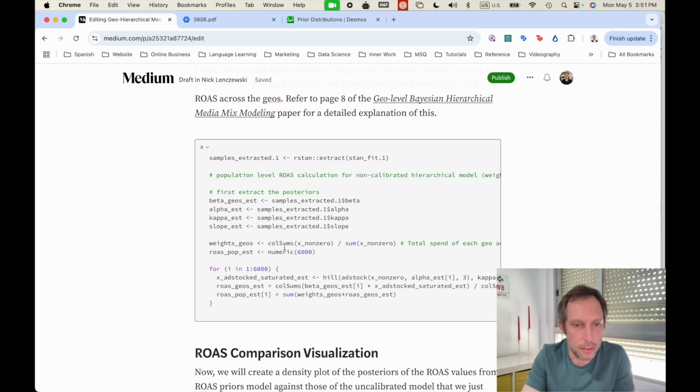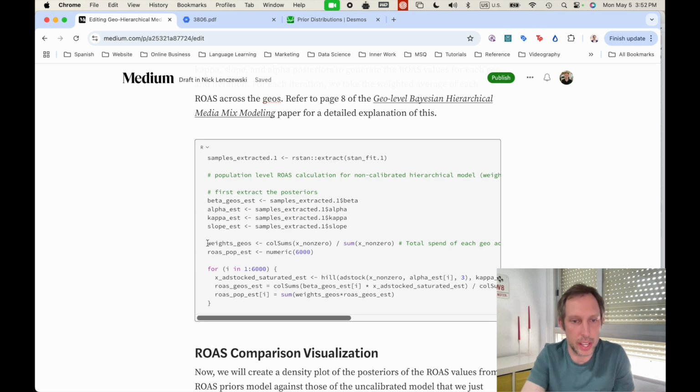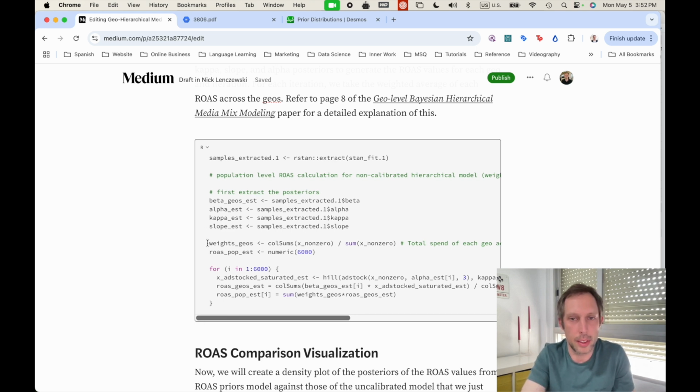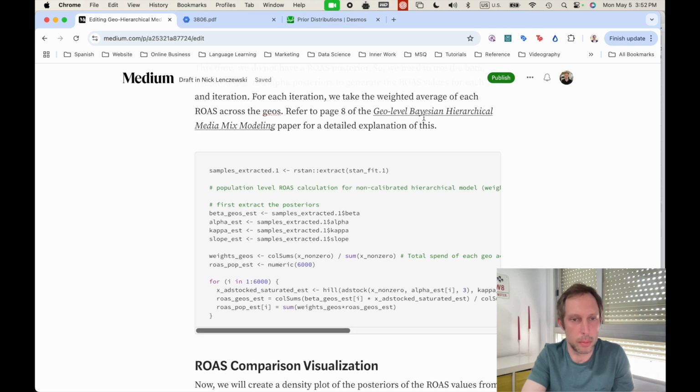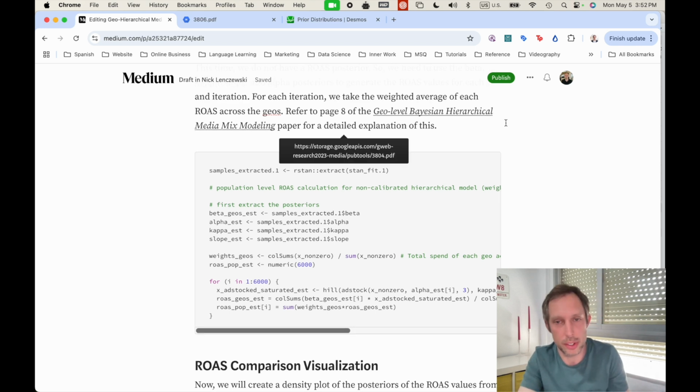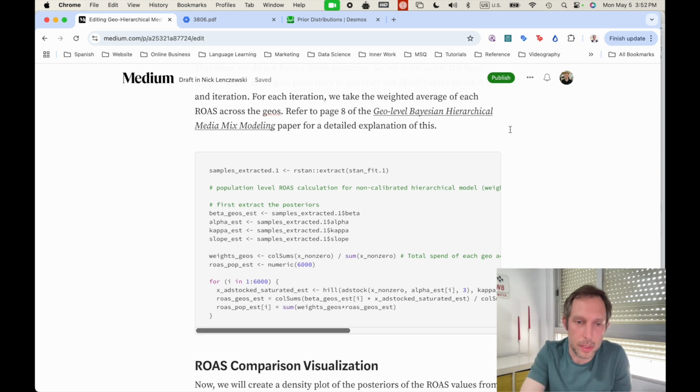The ROAS that we calculate is from this geo-level Bayesian hierarchical media mix modeling paper, which we've mentioned previously. The ROAS is going to be a weighted sum of every geo based on the spend.